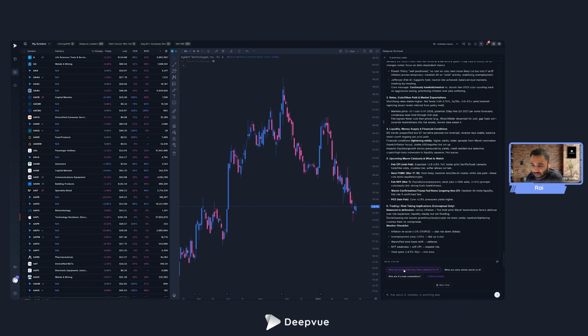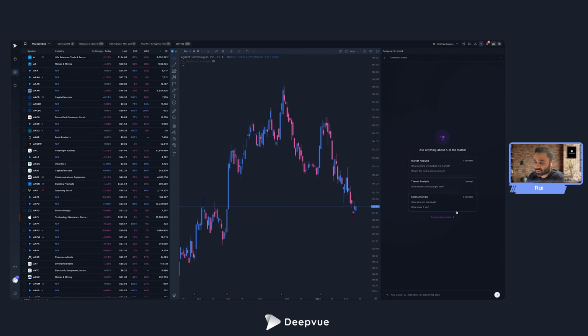So one is the prompts that show up at the bottom will have a more prompt option, which will bring up the prompt library. The prompt library itself will have a search associated with it, which makes things a lot easier. So if I want to say something like sector, then it just searches that for you. The second thing is you can create a new chat. The previous UI was at the very top and it was very hard. Now you can just click new chat, and the new chat window is also improved. So you can do market analysis, theme analysis, and it shows you the prompts that we have available right away. So this update will come out and you can also explore more prompts.